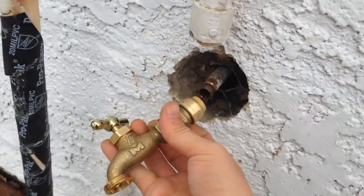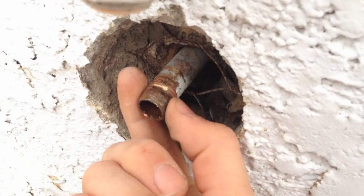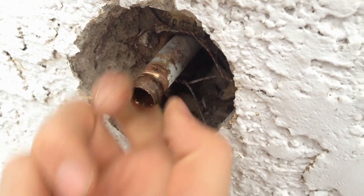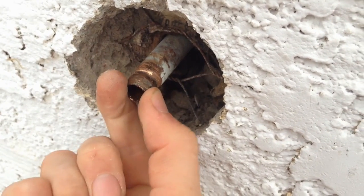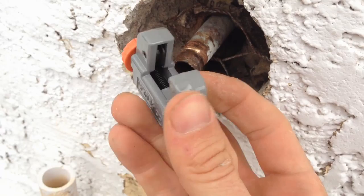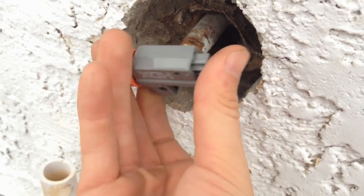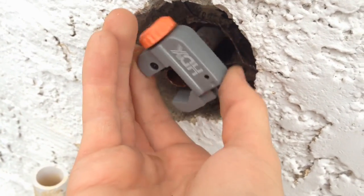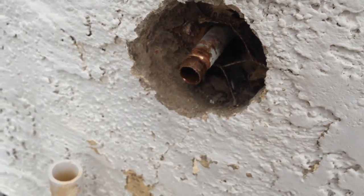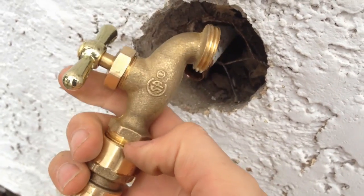My solution is to trim the end of the pipe — you can see it's been crimped. You can get copper reshaping or resizing tools that make it circular again, but they're not very effective for something like this; they're usually for bent ends of pipe. So I'm going to nip the end off with a pipe cutting tool — about seven dollars from Home Depot, probably cheaper online. You rotate it around to trim the end off nice and flush, then deburr it. The SharkBite connector on this end has a female screw fitting which connects to the faucet or tap.